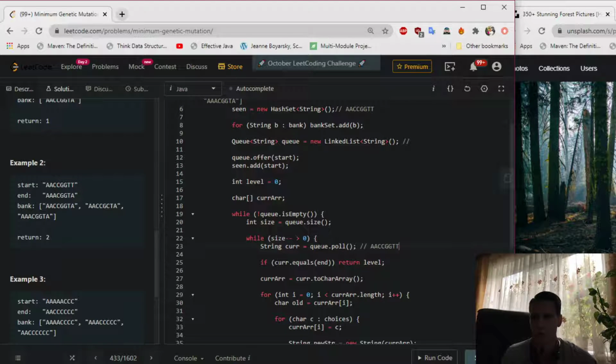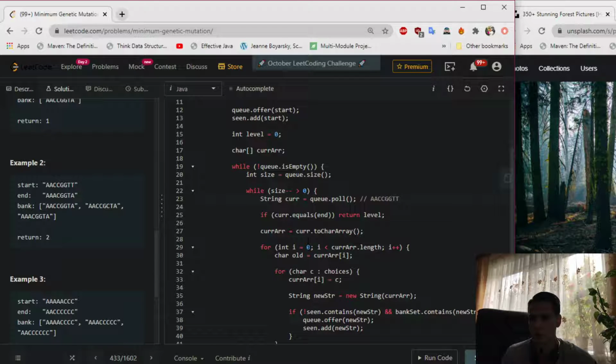We check whether this mutation is equal to, and that is this one. It is not. We ignore that. Then the current array is equal to, we create a new array, the type character, based on this current mutation.